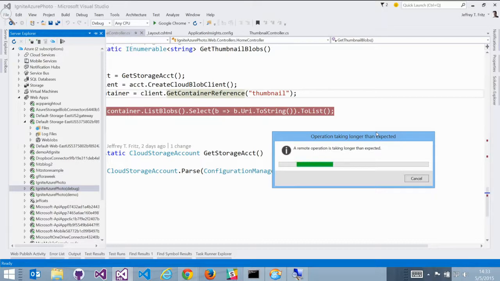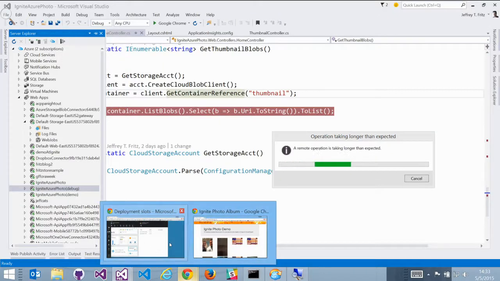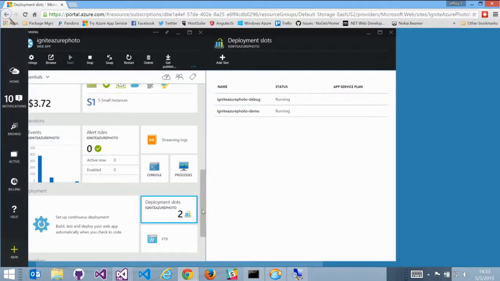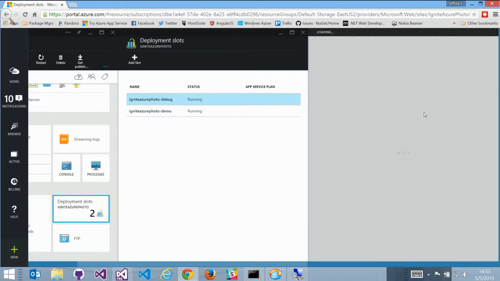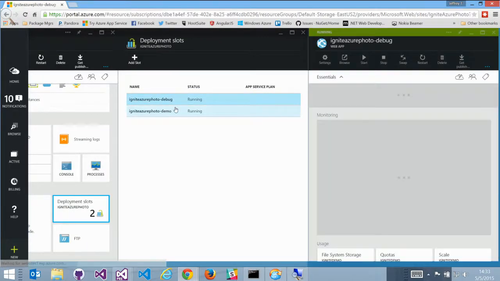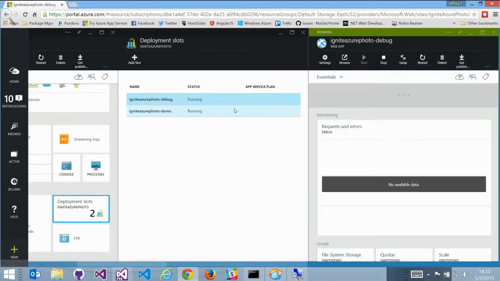As people request. Yes, there's a question. You, sir. Do you have to flip a setting on the server to allow that? There is a setting in the portal to enable it. And it is, let me click into here. And when you click into the slot, it actually looks like another website sitting here.